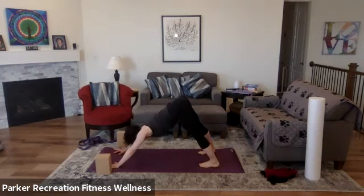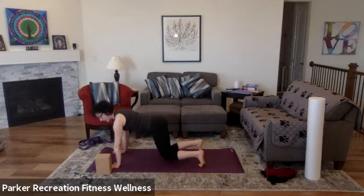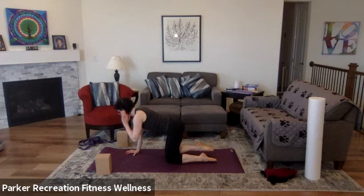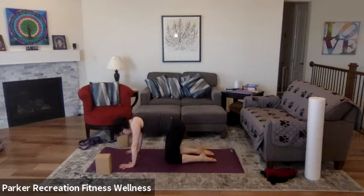I want to come down to all fours, move through cat and cow. Okay? So adjust your stance. Feel free to put any support underneath your knees. And we're just moving through the spine.